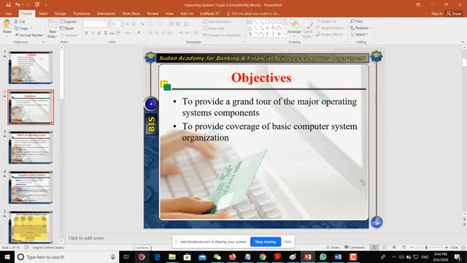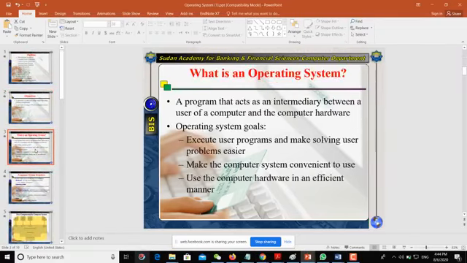So what is an operating system? A program that acts as an intermediary between a user of a computer and the computer hardware. It works as an intermediate module between a user of a computer and the computer hardware.